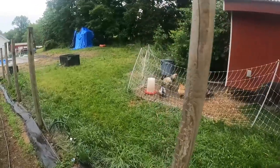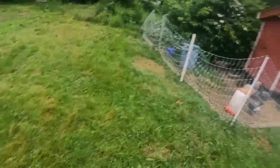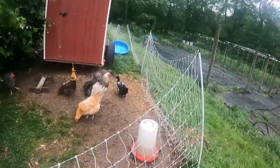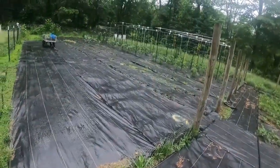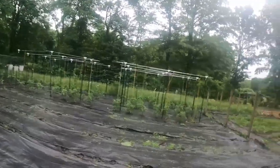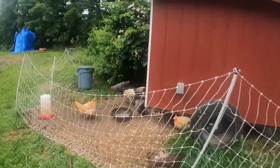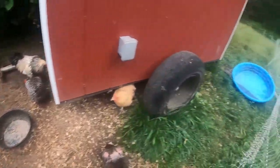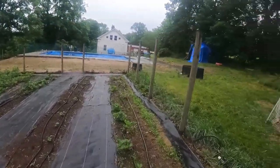We're going to start with choosing your perfect chicken breed. Unfortunately, if you live in the suburbs, a lot of the times you cannot own roosters like that one. You wouldn't want to own a rooster like Falcon because he's not the greatest rooster ever. If you get a rooster, you have to get rid of him unfortunately. So I'd recommend going to a breeder that knows what they're doing and knows how to sex chickens.